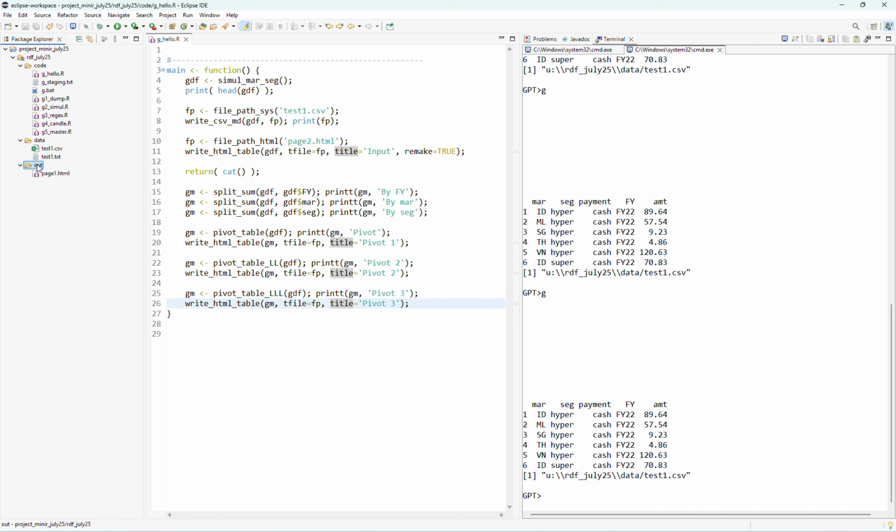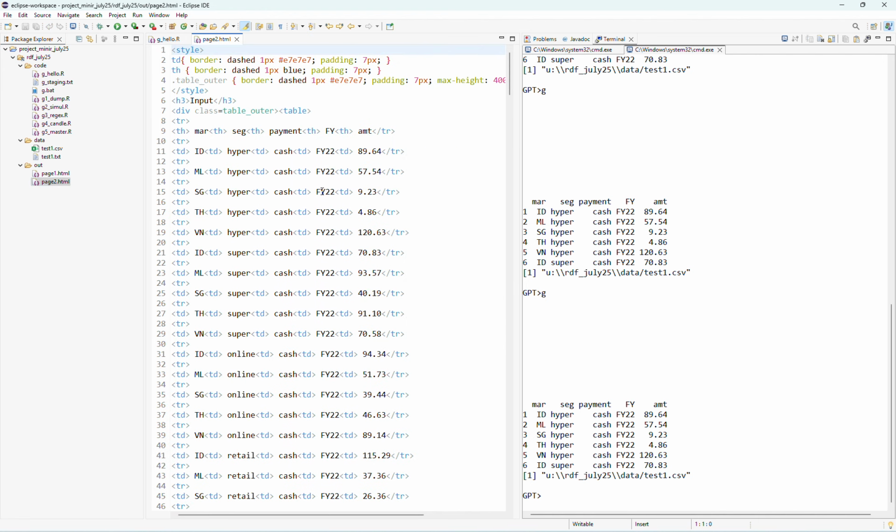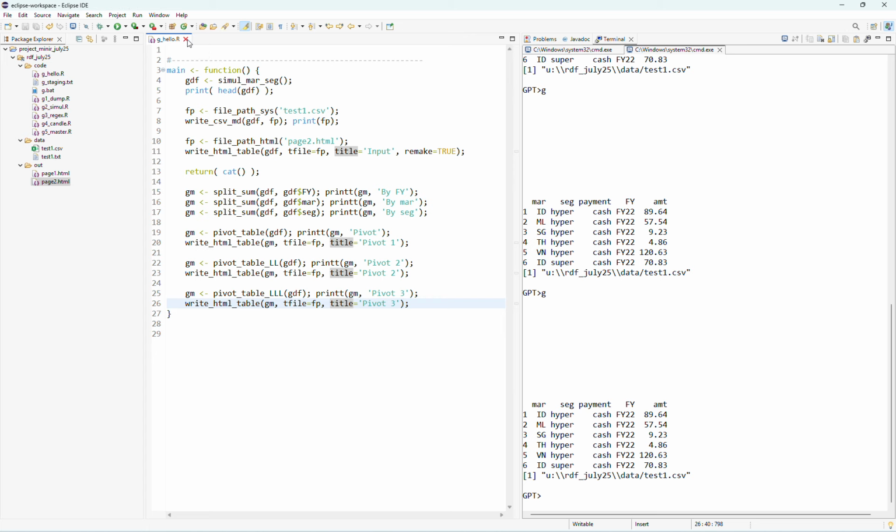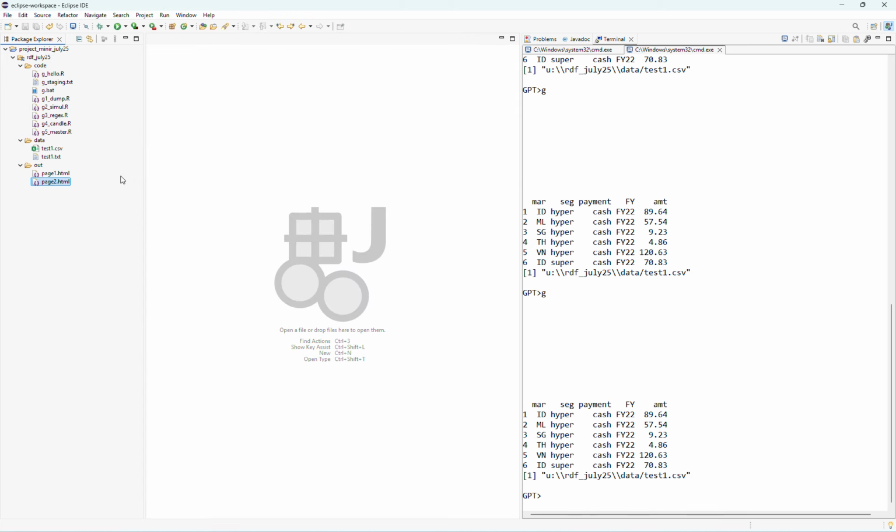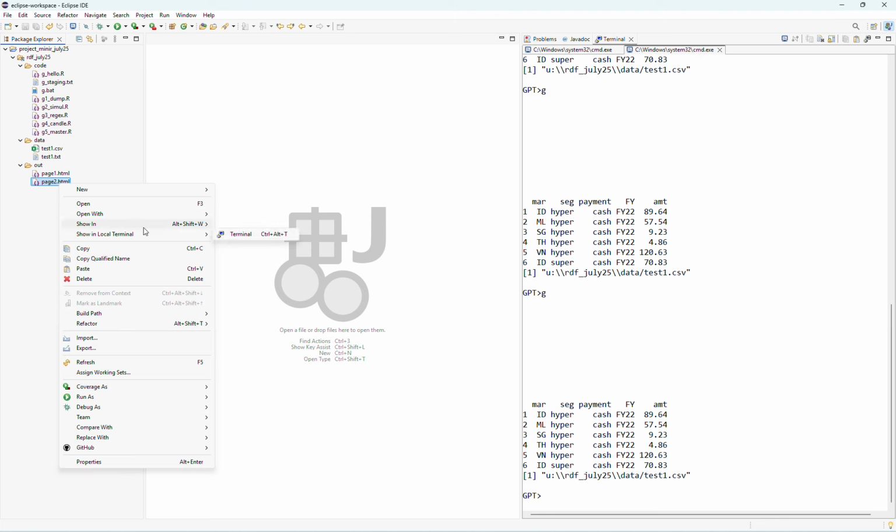In here you will see page 2, and if you click on this one, it will open the HTML code. But if you want to see this on the browser, you can also open it as well.